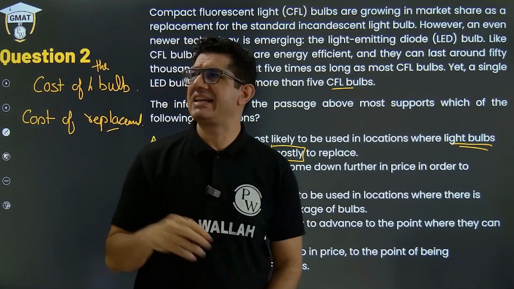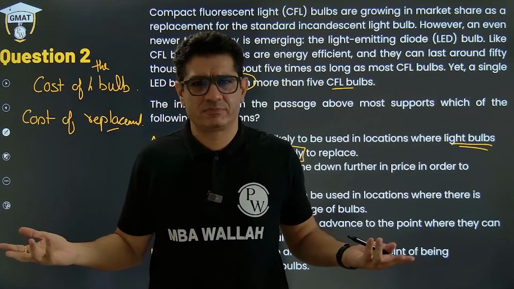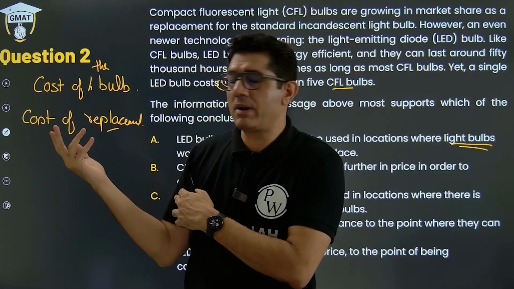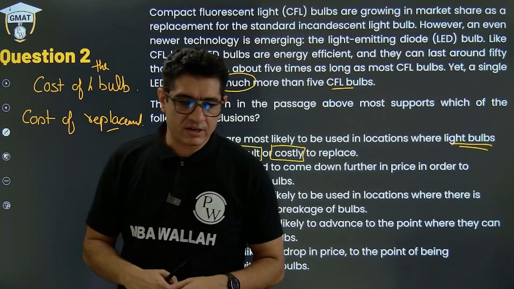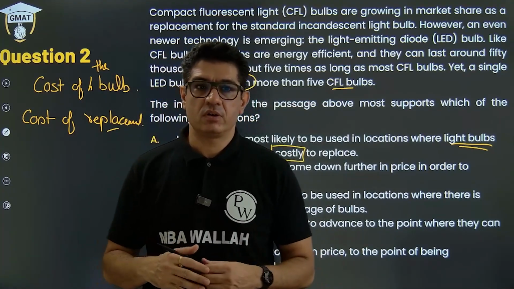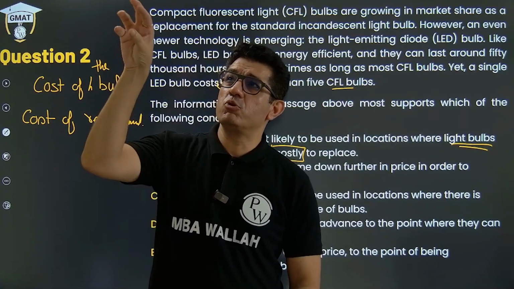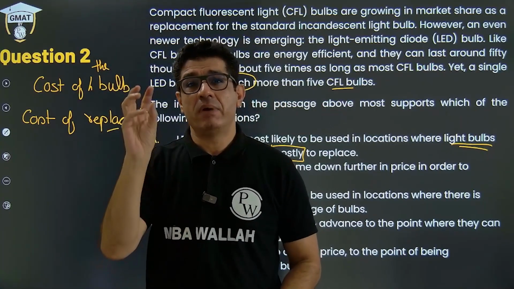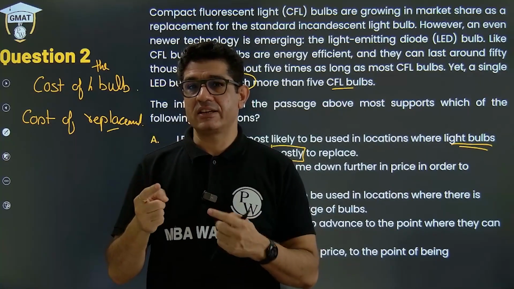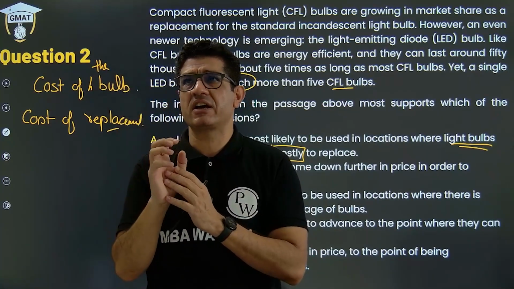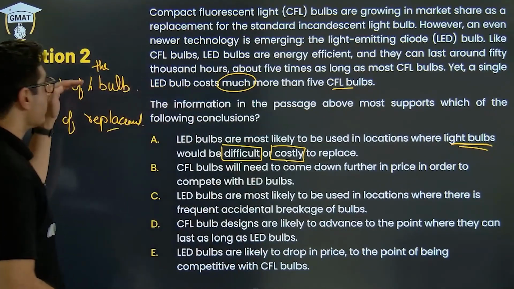Imagine if there is a bulb that dies in my house, I will just go to the market, pick up a bulb and screw that bulb in myself. So I can change it all by myself. I don't have to ask anybody else involved. So the cost is negligible. But imagine that there is a bulb in a building where the ceiling height is 30 feet, and there too maybe you need to remove part of the false ceiling and then you can reach the bulb holder. So some additional cost is coming in, some specialized equipment, some area being cut, and then it is fitted. And if it is difficult and if it is costly, then that cost will add up.